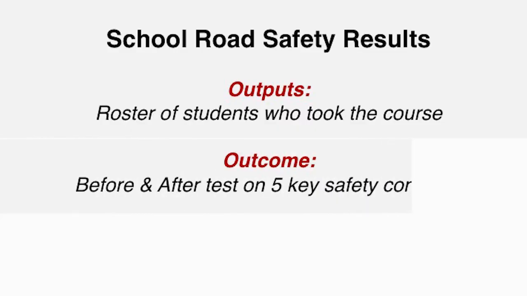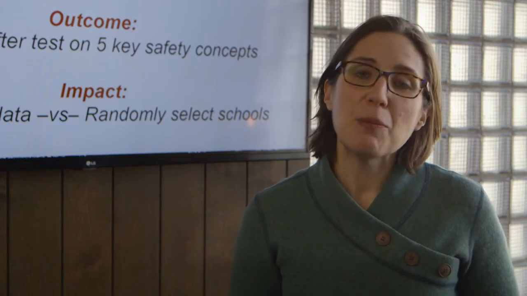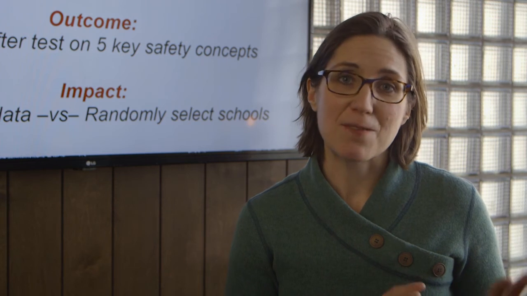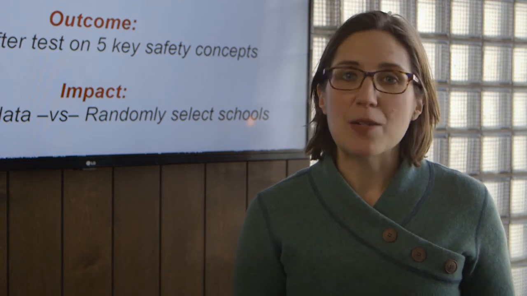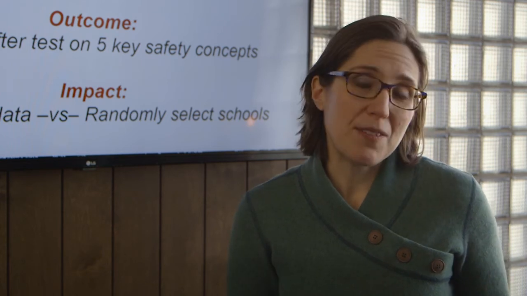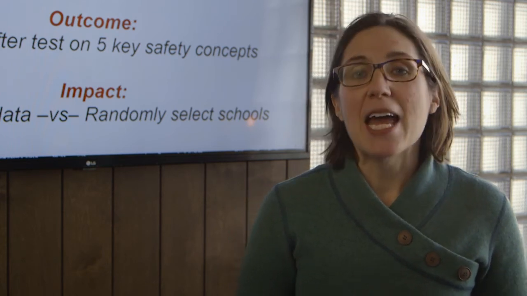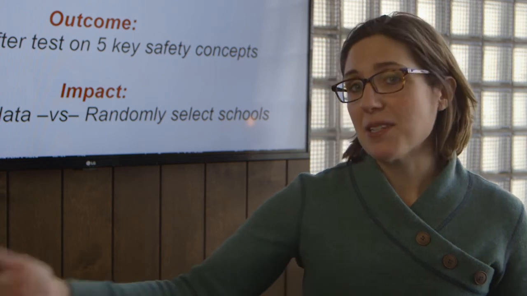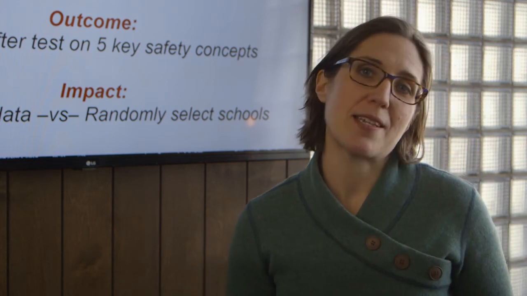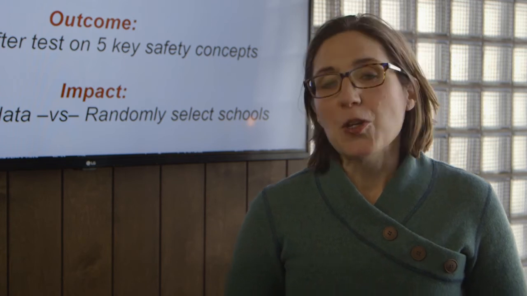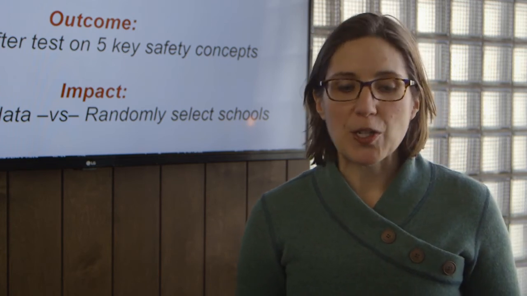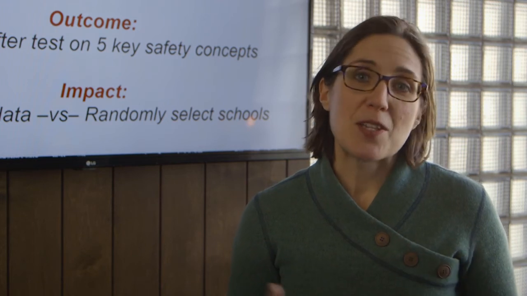The second, around the outcomes, is where you think about the before and after situation. In this example, maybe we want to test the students on these 5 key safety concepts before we go in and do a training. We want to see what they already know, perhaps even what practices they're already doing. Then after we do the training, and maybe even 6 months later, we could do that test again and see if any of that knowledge has changed over time. You could also try observing students as they're crossing the street.